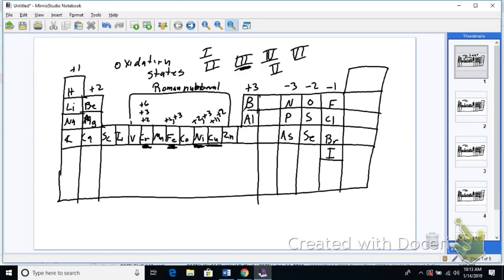Now, with these two rows, you don't, because we don't have to stipulate what the charge is, because we always know the charge of this group is a +1, right? So this group here is always going to be a +1. This group's always a +2. We don't use Roman numerals with any of these, but all of these we do. Now zinc, look up zinc, what's its charge? So zinc I do not have to use a Roman numeral for, because it can only be a +2 when it forms.